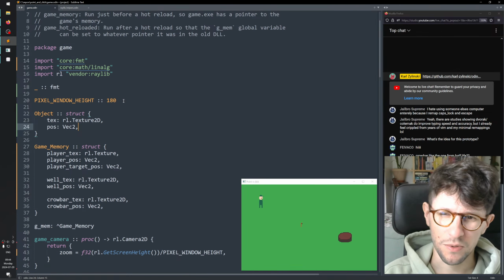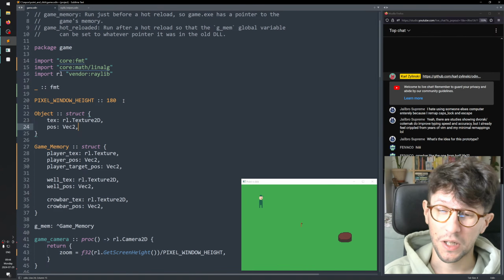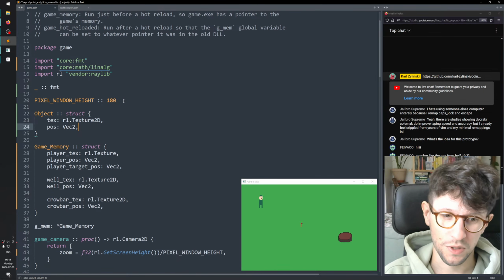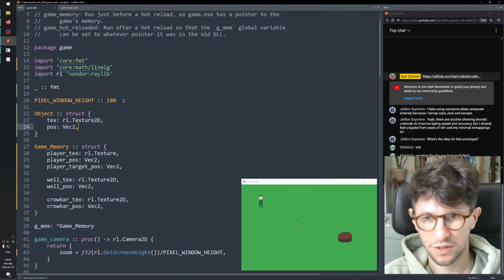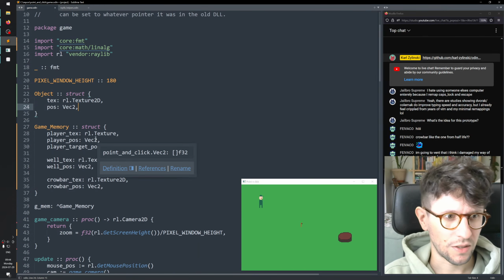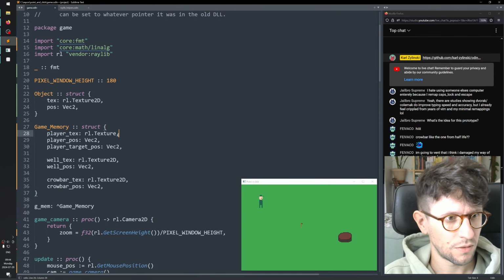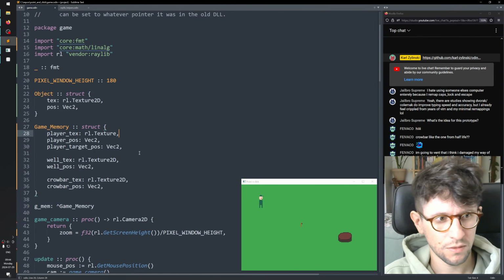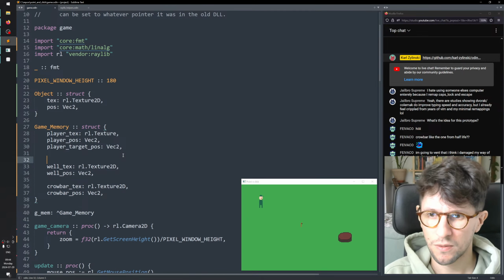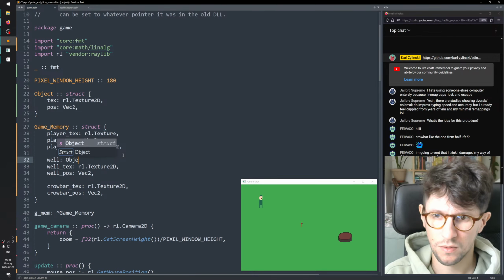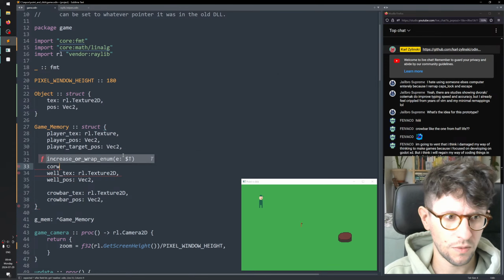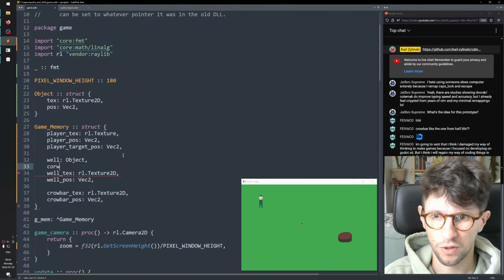From the texture and the position, you can calculate the rectangle if you use the size of the texture as the rectangle.